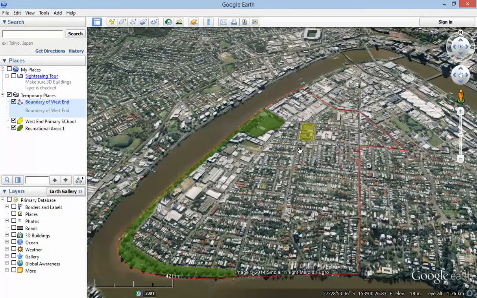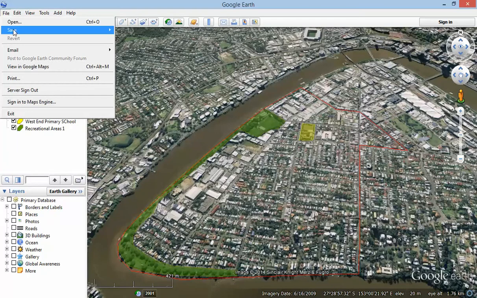So imagine I've done a bit of work and now I want to have a break, or I'll put it away and come back to it tomorrow. I'll need to save all that information. To do that, we need to go up here to temporary places, because these little lines are showing that all that information, the lines you've added and the shapes you've added, are all in this section called temporary places. So we're just going to click on temporary places, then go File, Save, and come across here to Save Place As.